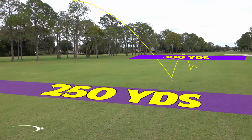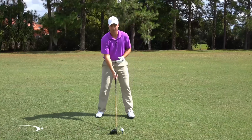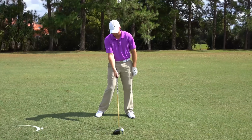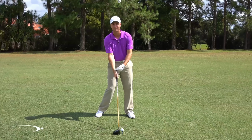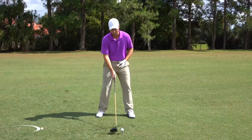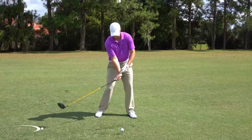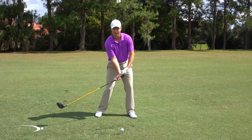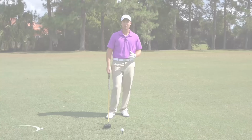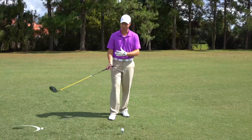Now when we're talking about the flip, what I mean here is the angle in the right wrist and how the angle in the right wrist releases. So if we have a bad flip, we're going to be getting rid of this angle early, and as I make contact, you can see my right wrist is already dead flat. If I have a good flip or a good release, a release is probably a better word for it, as I'm coming into contact, I'm keeping this angle later in the downswing, and then I'm releasing that as I'm coming through contact.